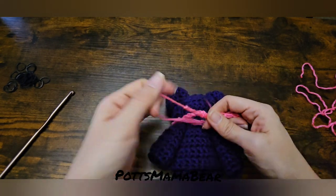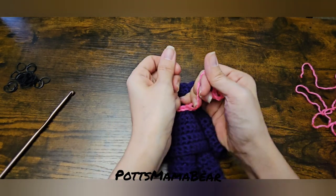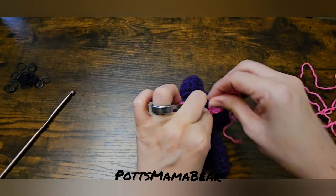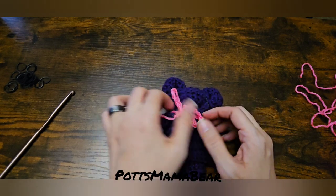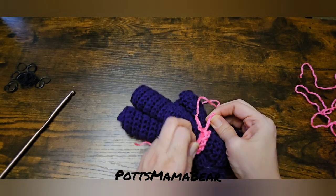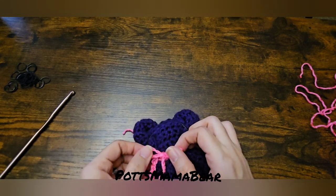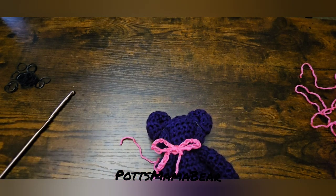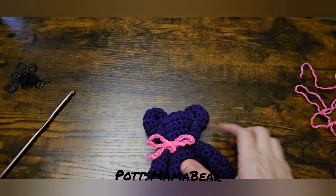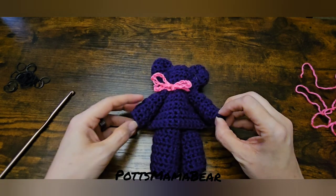You might need a little bit longer one depending on how you want this to look, but I'm just leaving it at 50 and I'm going to do a cute little bow on the neck — more of like a little side bow. I'm going to cut off a little bit of this extra yarn that I have here, and that's how I make these cute little teddy bears.